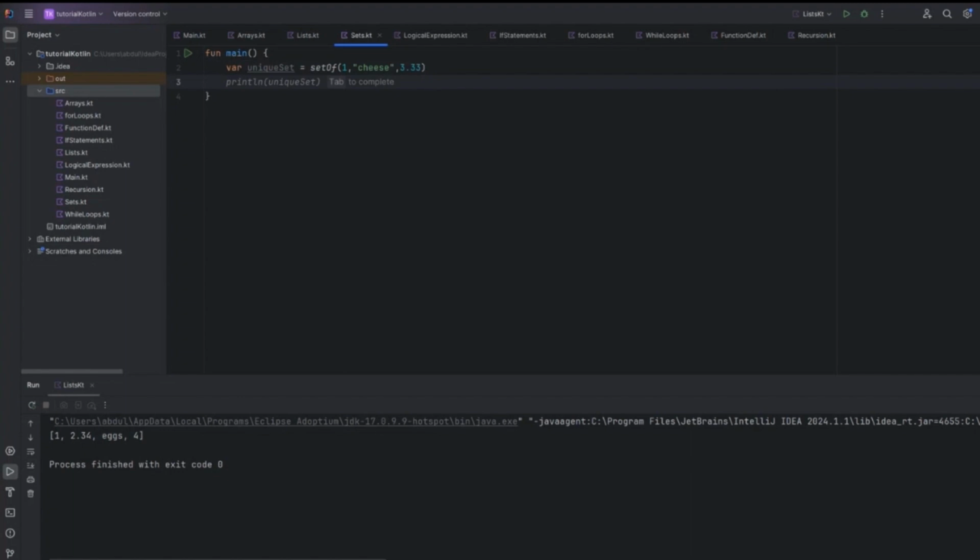Now, because sets are unordered, you cannot access an element by its index. So you have to print the whole set to display it. So let's print the set: 1, cheese, 3.33.